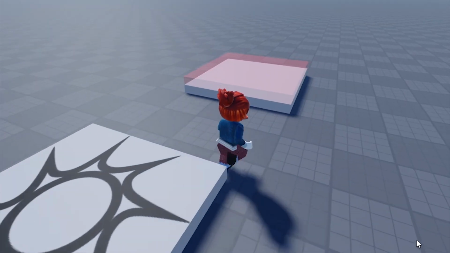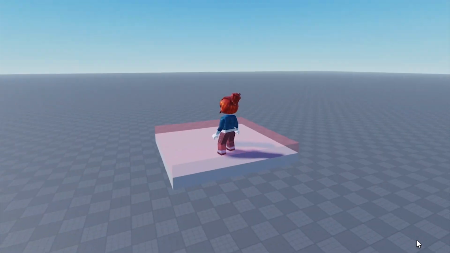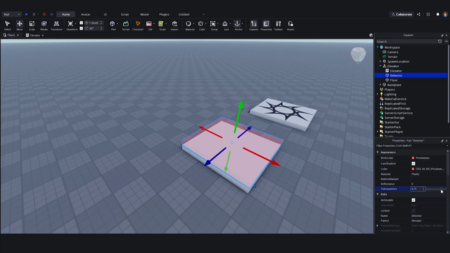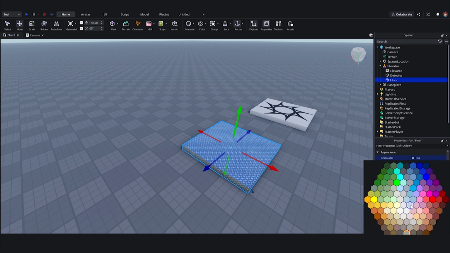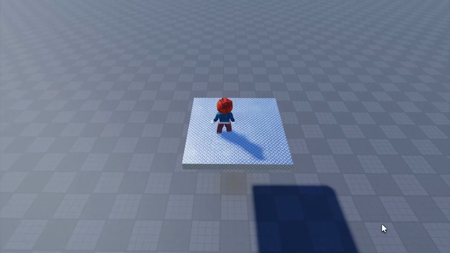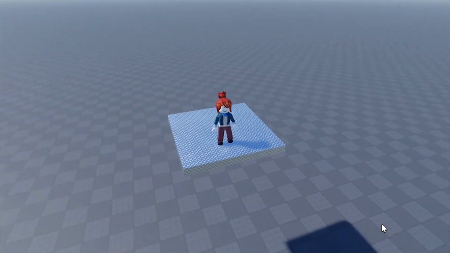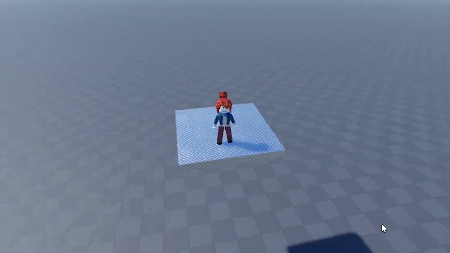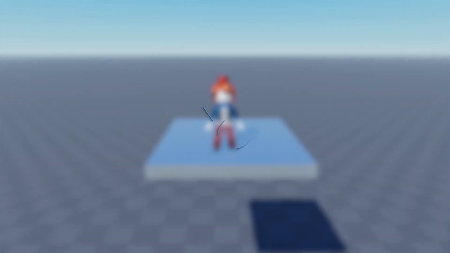Click play in Roblox Studio and start testing. If the script works, you can come back and further customize your game. You're now equipped to start coding in Roblox Studio. Let your creativity run wild and see what you can build.